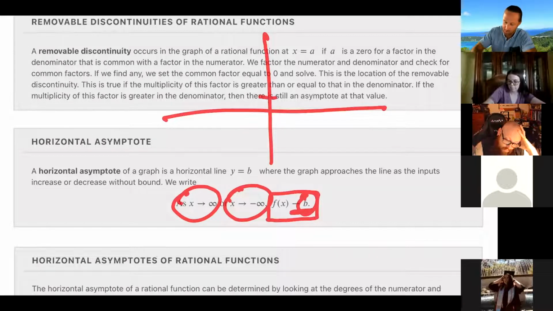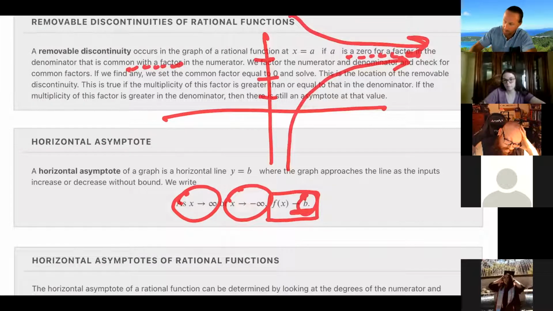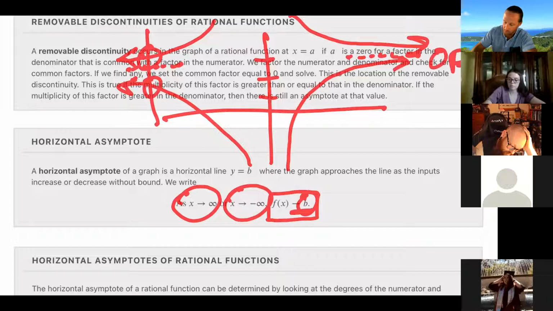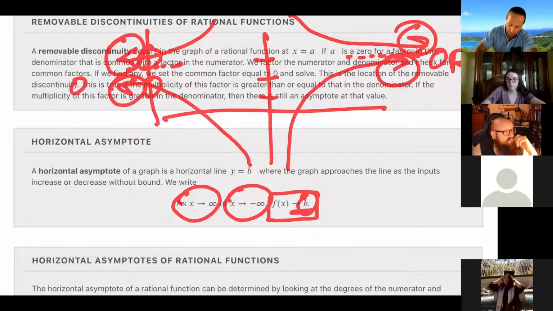So let's say it's 3. That means way out here and way out here, I could be approaching, say, from down here or up here, or I could be approaching from up here or down here. It just depends on the function. I can't have all of those because now it's not a function. It doesn't pass that vertical line test that we talked about. Okay, so it's one or the other. This one or that one. This one or that one.